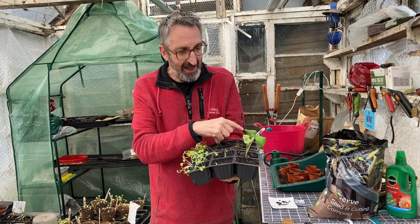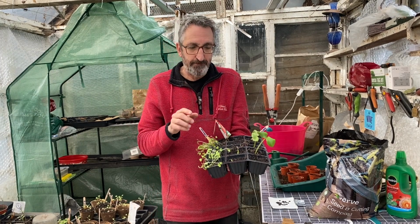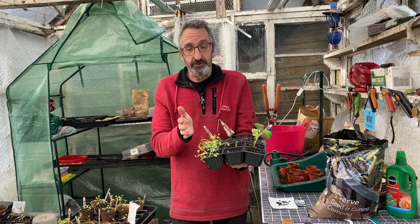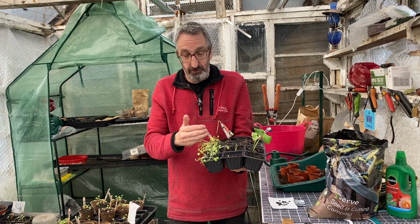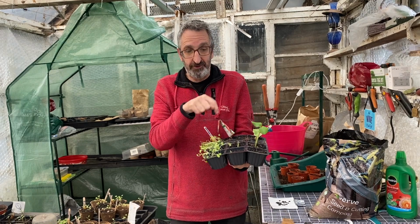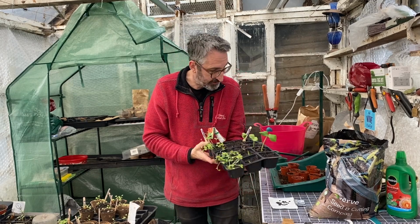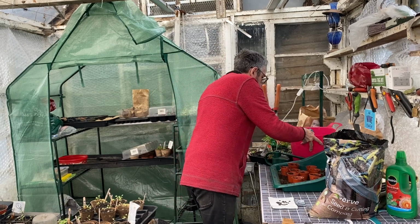But isn't it fascinating how different everything grows and at what speed? This is why, when we're doing a lot of growing, we try to make sure you don't sow everything at once. Like here, I've got lots of cabbages, but I've also sown some after this, so we can have a continual flow of food throughout the next few. I'll pop that now. Let me move that out of the way. We'll pop that at the back.